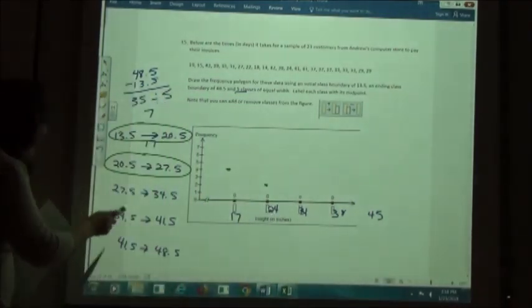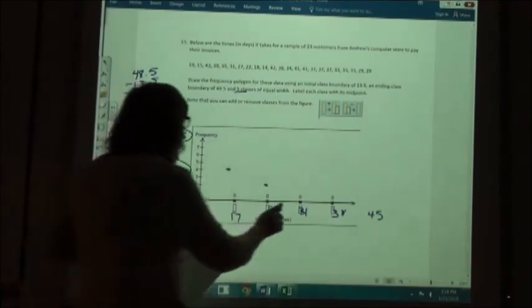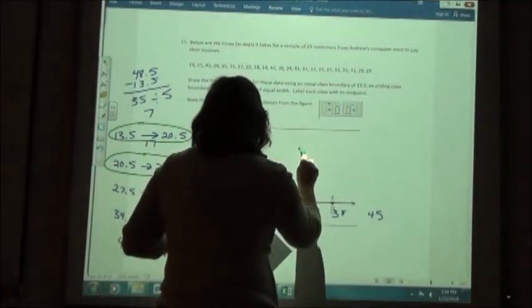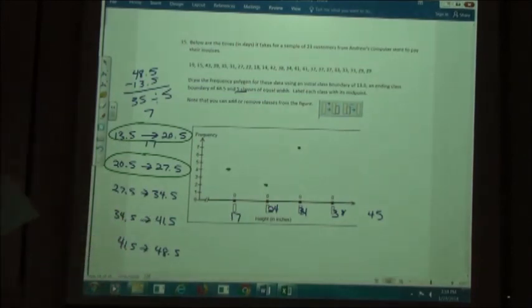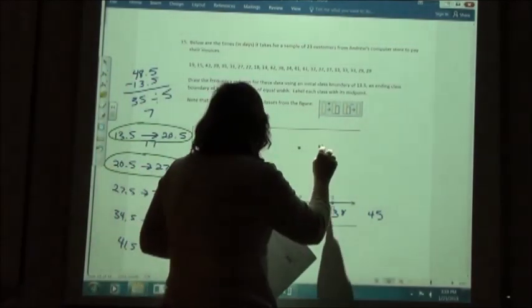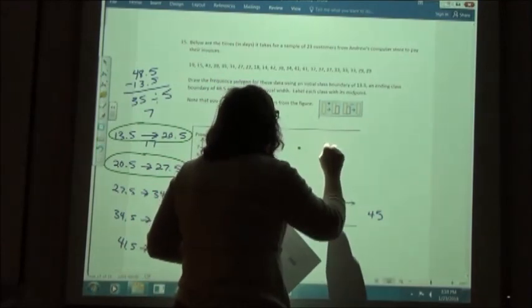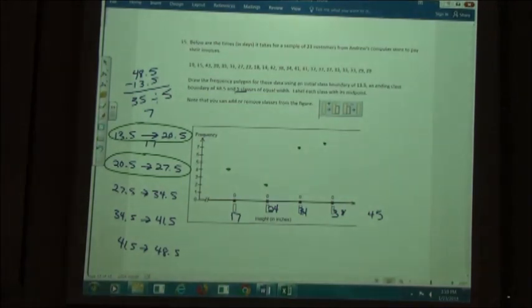The next one, we're going between 28 and 34. 7. And the next section, we're going between 35 and 41. 8, there actually should be an 8, but since I copied and pasted, there wasn't. And the last one, between 42 and 48. 2, back down to 2.